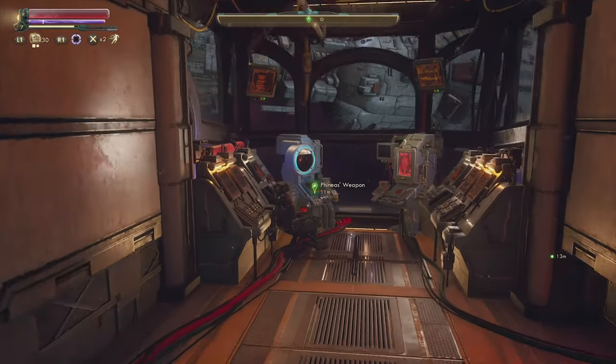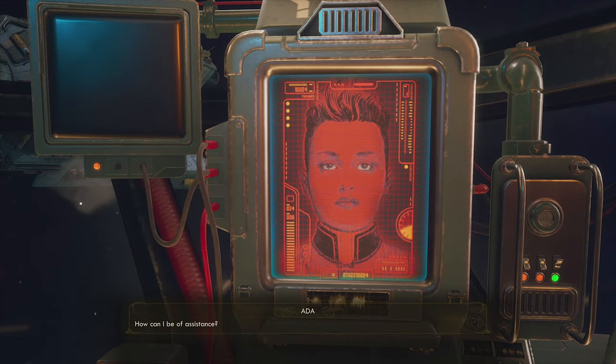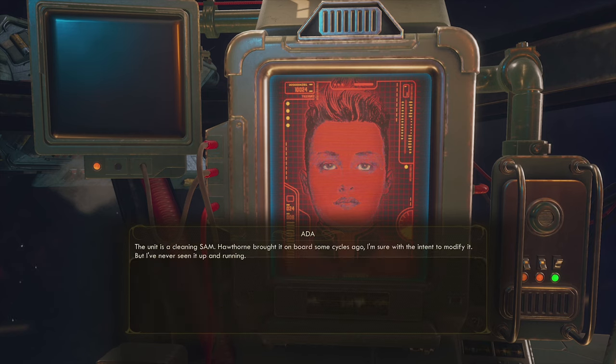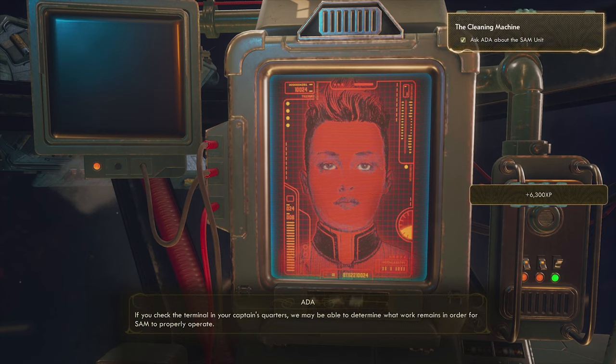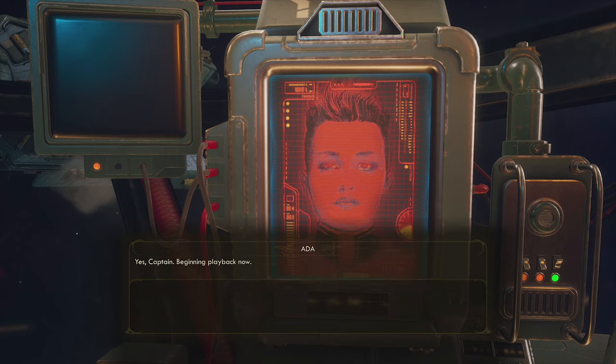I think that's the Gladys thing, so welcome. I want to talk, Captain. To you real quick. Know anything about the auto-mechanical gathering dust in the janitor's closet? Hawthorne brought it on board some cycles ago, I'm sure with the intent to modify it, but I've never seen it up and running. If you check the terminal in your captain's quarters, we may be able to determine what work remains in order for Sam to properly operate. I picked up this distress call. Yes, can you play it back for me? Beginning playback now.